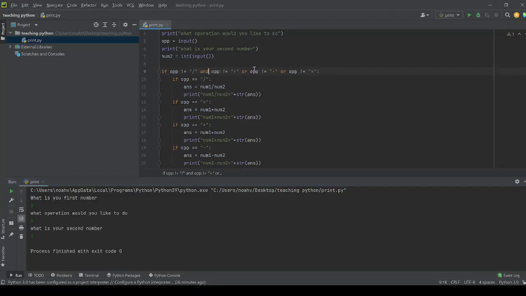Okay, so this is a good opportunity for learning errors, right? So what happened here is I wrote or. So it wasn't equal to this. So this was false. This was false. This was false. And this was false, right?